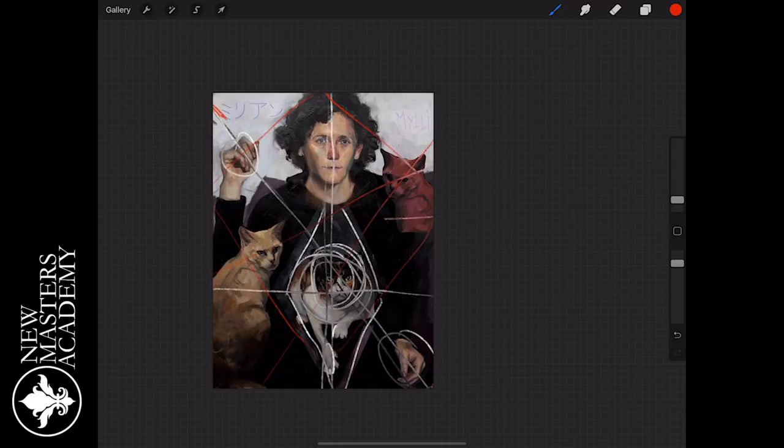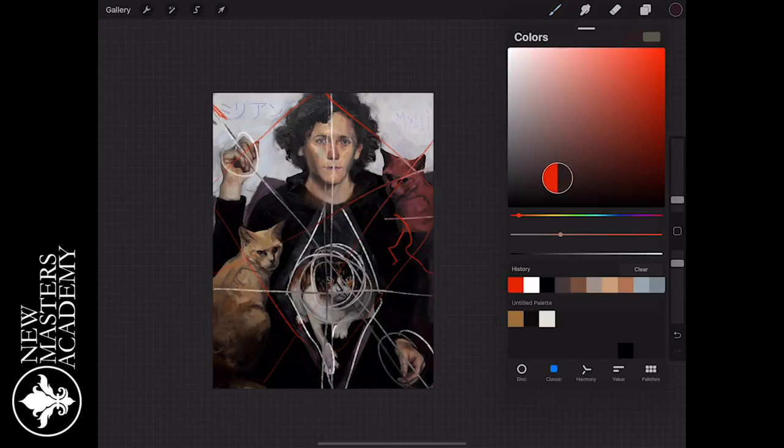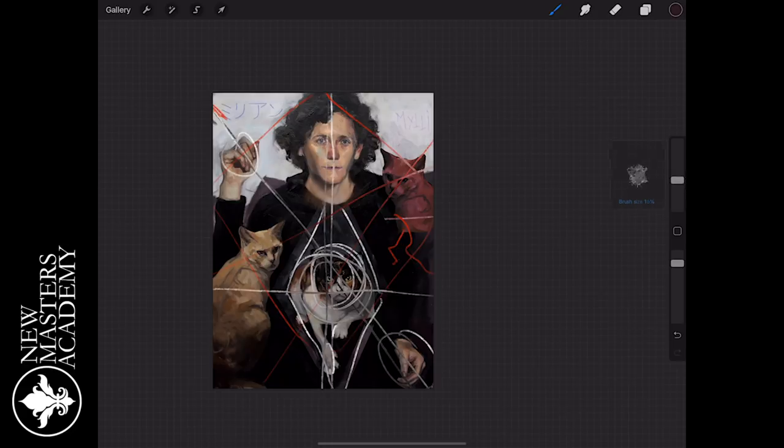Obviously there's probably more of this cat. That's the kind of, it could be even a black cat. Wouldn't that be awesome? What if the cat was also black, right? And this is why working on compositions is the most fun thing in the world. What if this cat was a much darker color? What if it was black? So that you almost couldn't see it here, right? So that you kind of keep what you had.